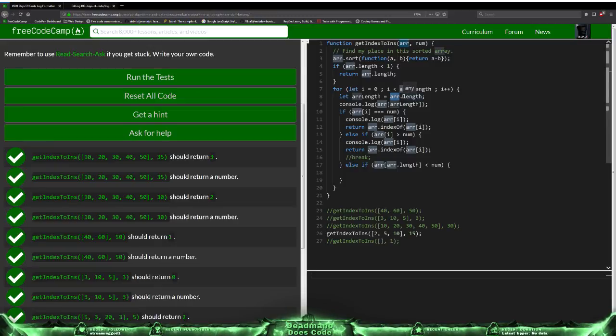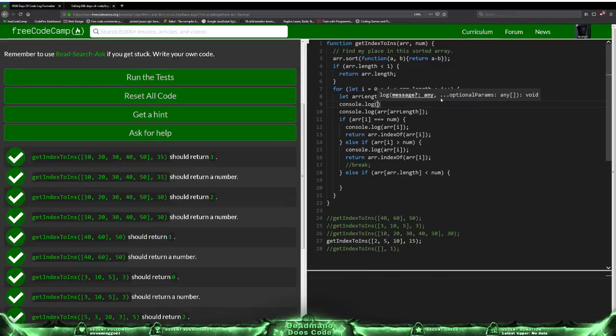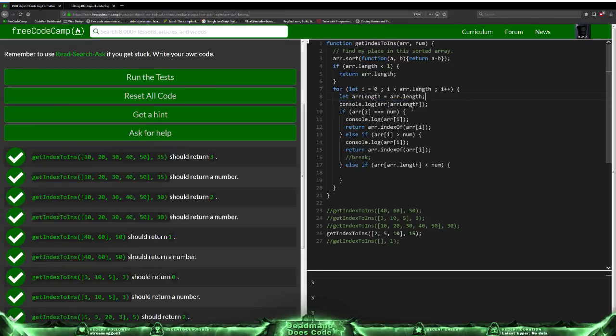Array length is array dot length. No, you're fine. 3. So if you're 3, why can't I stick the variable as the index? I'm pretty sure you can do that.